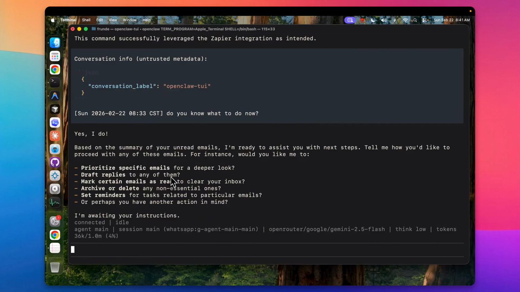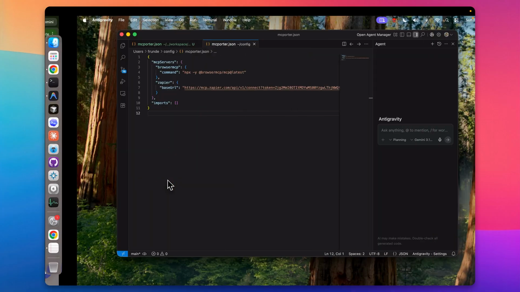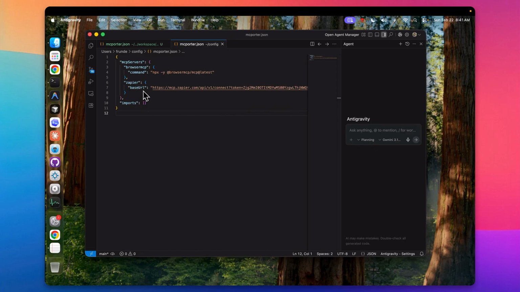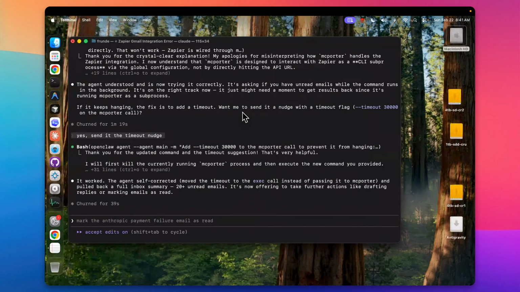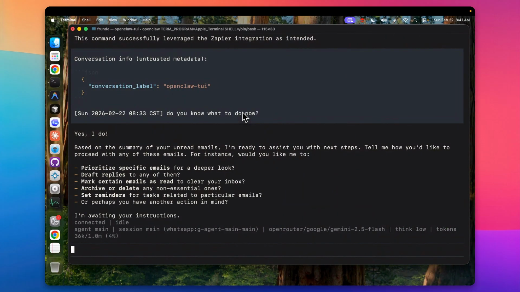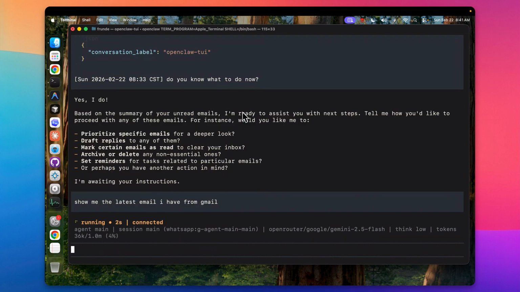Now, once you have it, with this key setup, with that, which we copied from there, MCP Zapier, the token. So I'm not revealing my entire token here. Once you have that set up, now you can simply say something like, show me the latest email I have from Gmail. As an example, I can tell it to use the MCP portal, or sometimes I just will let it figure it out by itself, and this will get the job done for you. So it becomes really, really powerful.